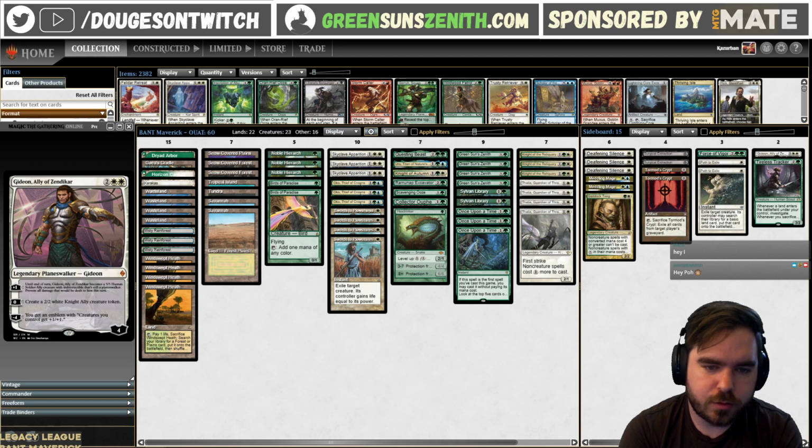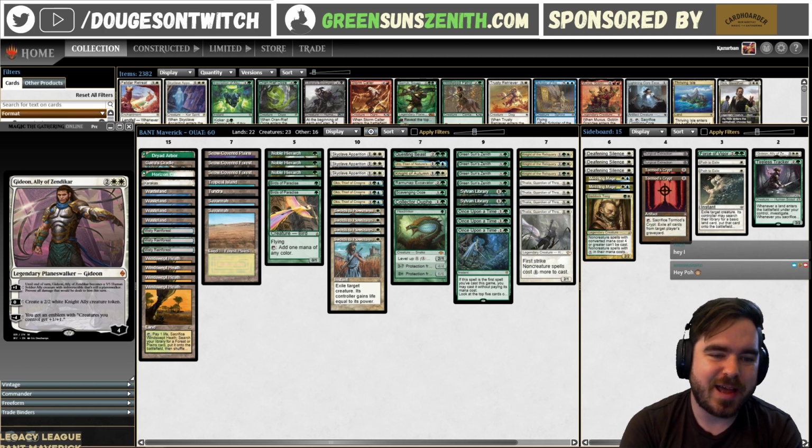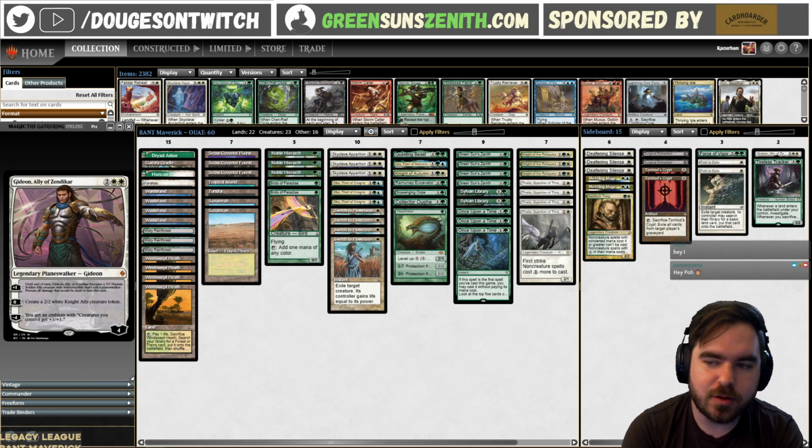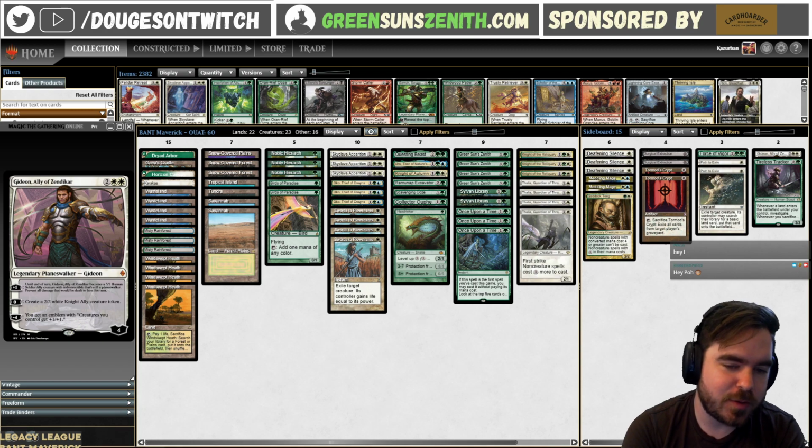Obviously, with lands in hand, Felidar Retreat is going to be better, but there's been a lot of times where we've had Retreat, cast it, it's resolved, and it hasn't really done anything, which is kind of sad. I really wish it did. Obviously, it's got some really nice synergy with another Reliquary, but I feel like if you have an online Knight and a 4-drop resolving, you're going to be doing pretty well anyway.